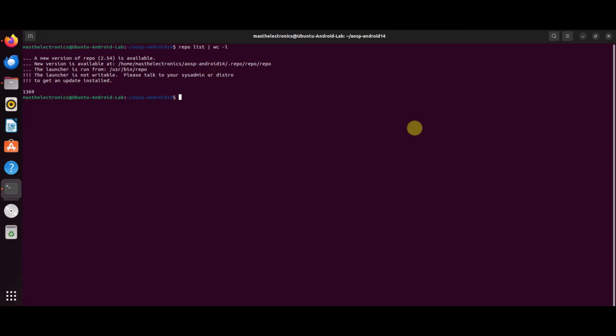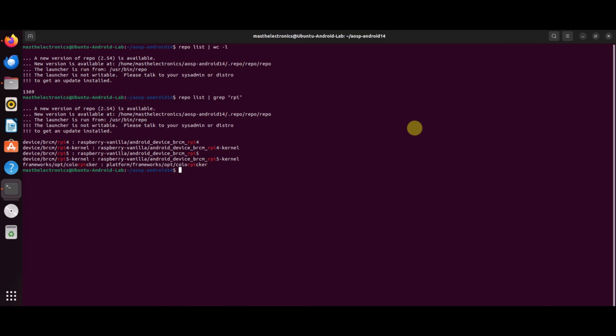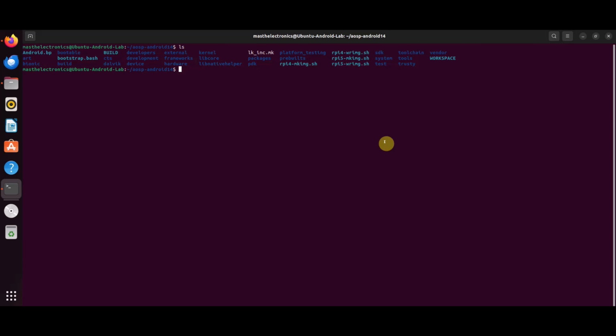You can verify a specific project is checked out on the right branch. These are the repositories added by the Raspberry Vanilla local manifest. They are part of the unified source tree now, just like any other AOSP directory. Also check the total size of what was downloaded. It's 239 GB, exactly what we warned about in episode 3. The source code is ready.